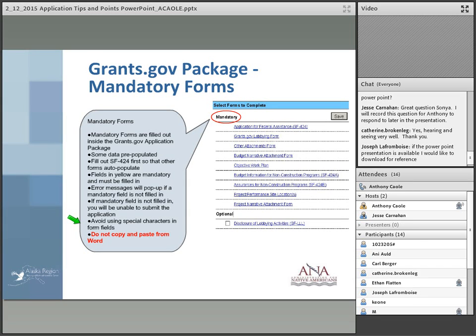Ideally, if you can avoid copying and pasting into the grants.gov package, you're better off. Although I think grants.gov is trying to insulate and avoid those problems, and I think it's getting better at that. All right, so those are a few tips about these mandatory forms that you'll find in your grants.gov package.